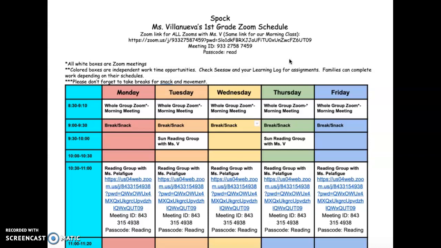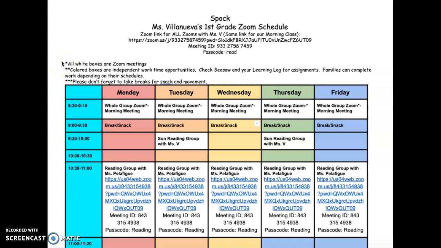Looking at the top, you can see that it has my Zoom link. Every meeting that your student has with me on Zoom will always be the same link, and it is right up here. So you can always refer back to this on your student's personal schedule. All right, let's look down here to these starred lines that I've created.